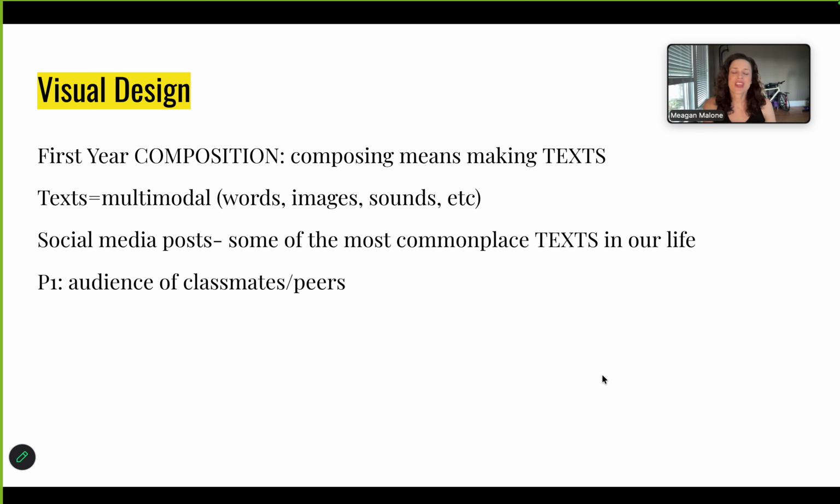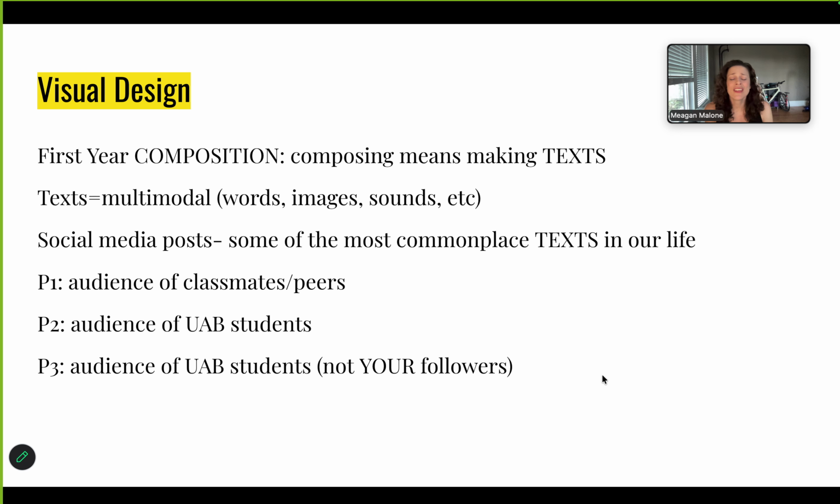So if you are considering audience, which hopefully you are, project 1 was composed for an audience of your classmates and your peers. Same for project 2, kind of, but more expanded to UAB students. And then for project 3, you are going to focus on targeting an audience of all UAB students again. You are not targeting your specific followers. By the way, you're composing for social media, but you do not have to put this on your actual social media accounts. God, no. Unless you really want to.